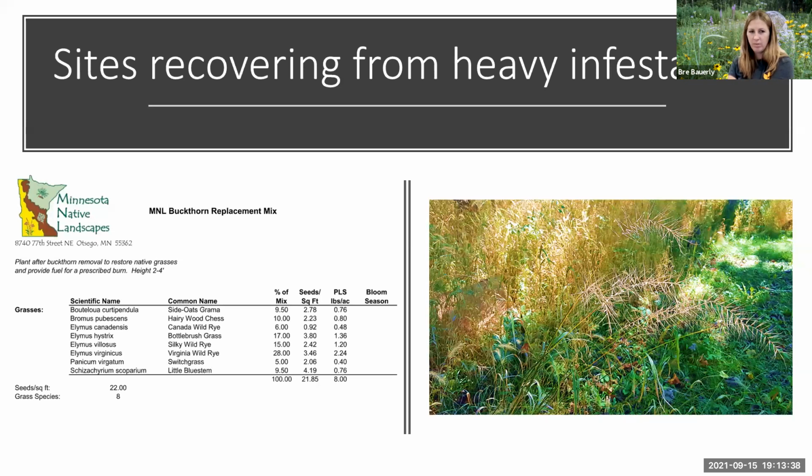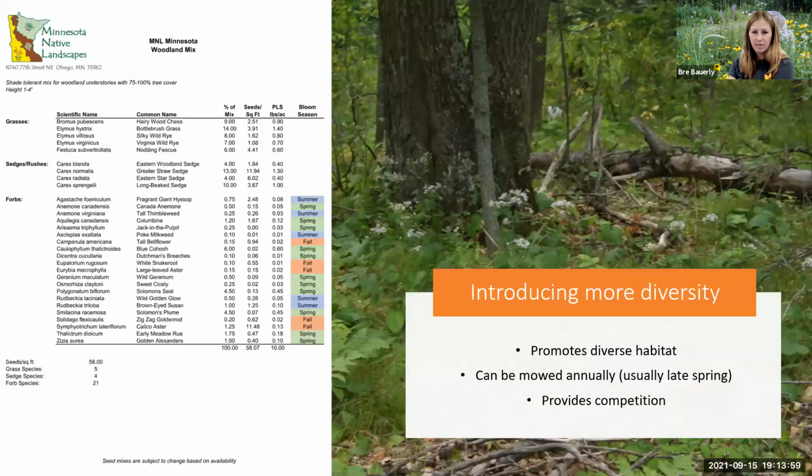If you have a lot of buckthorn stems, a very thick layer of buckthorn, this can be a good investment while you're managing that new growth and those smaller stems that come up over the next couple of subsequent growing seasons.